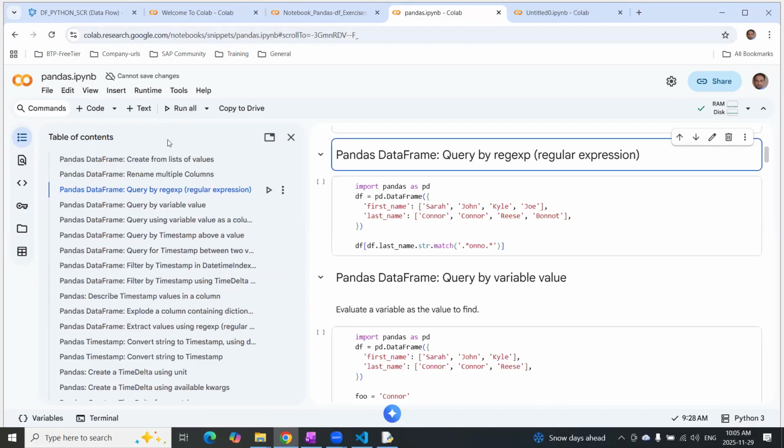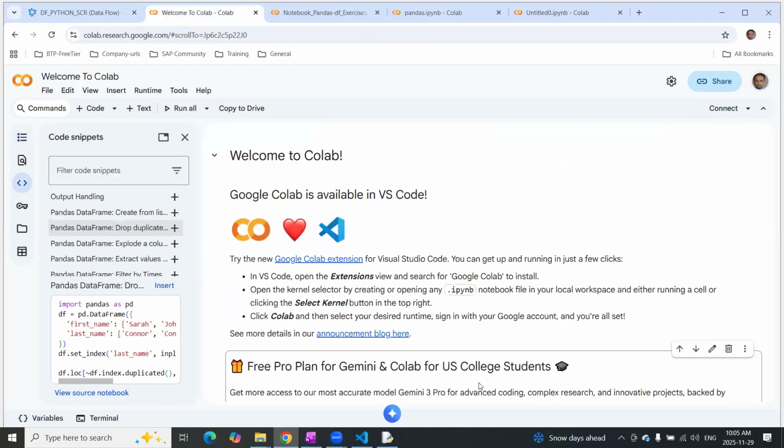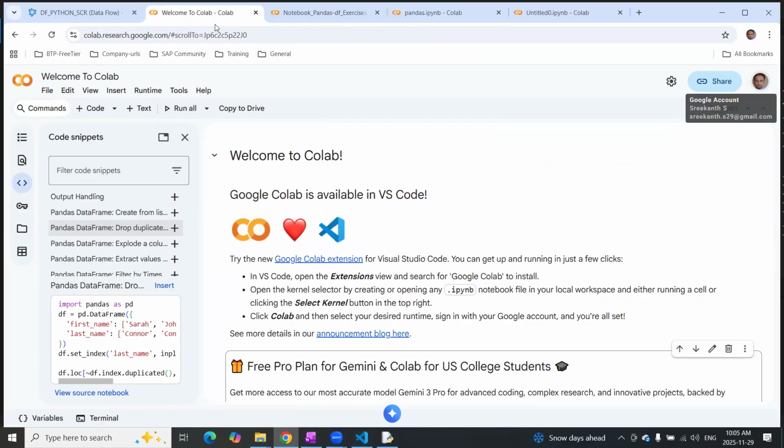Okay, so with that, the objective, what I wanted to tell you, is how you can get started with the basic scripting of Python in a local machine as well as a collaborative environment like this one, or you can even use Ripple as well, but this is easy.